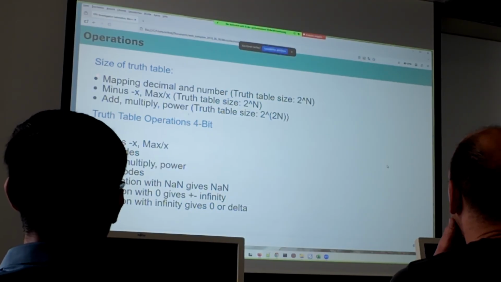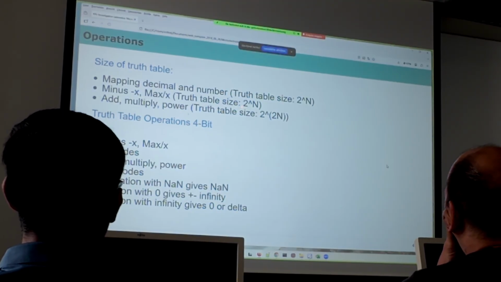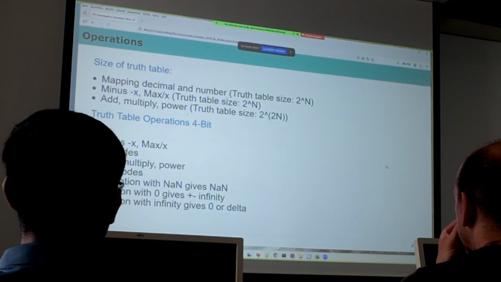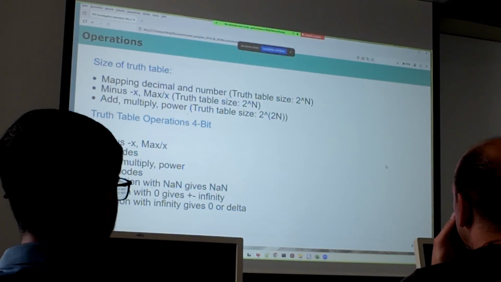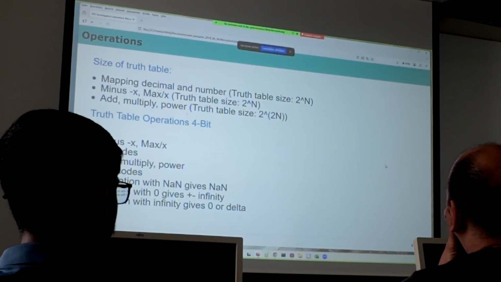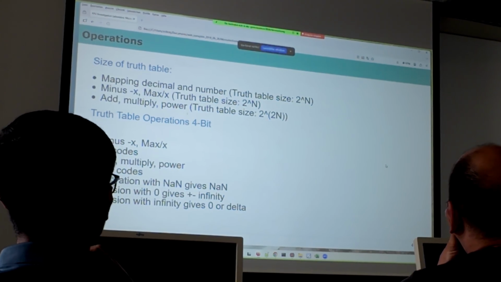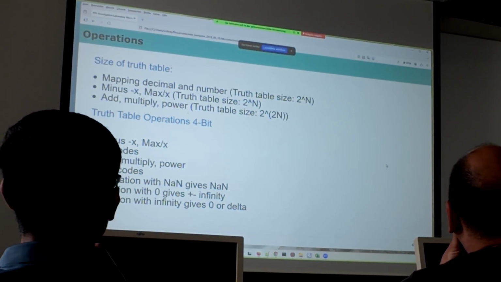And if you do this one again, you go in with 2 to the power of n, you generate 2 to the power of n, so this is the truth table we are getting. And to be limited with our truth tables and the number of transistors, we are starting today with a truth table size 2 to the power of n, where n is our 4 bits.